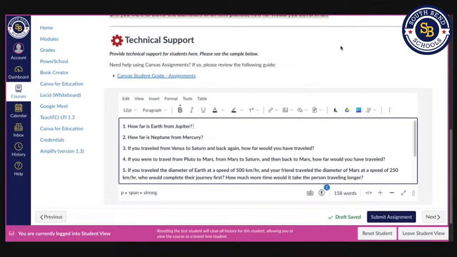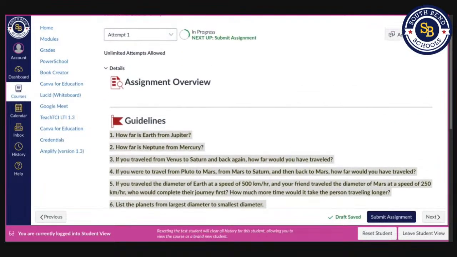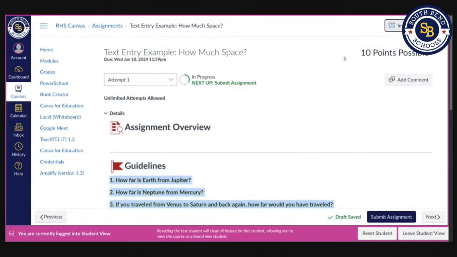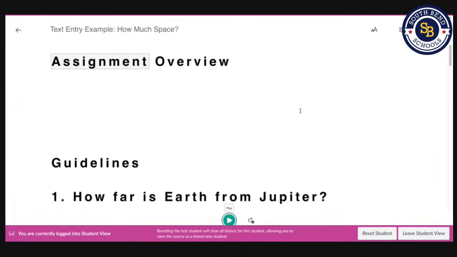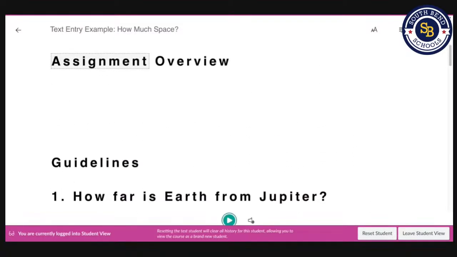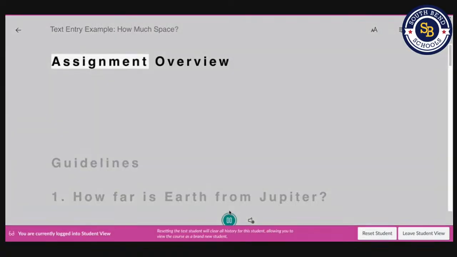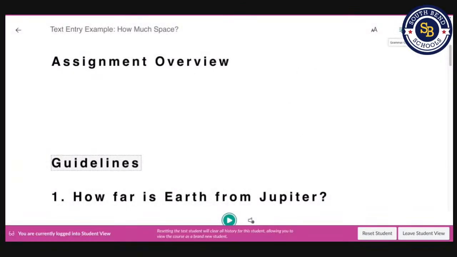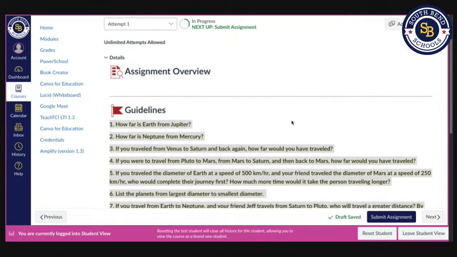But if you type in instructions when you're putting this assignment together, up in the top right, they can actually do, what's it called now? Immersive reader, and they can actually pick the language, and it'll translate it into whatever language that they need. It'll read it to them. So that's a nice feature that's built in there as well. And just hit play right here. Assignment overview. Guidelines. Okay. And there's some reading preferences. So those are the options for that immersive text reader. Thanks, Brad.